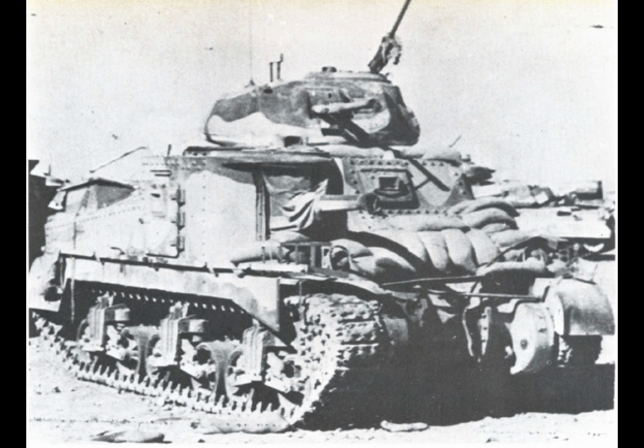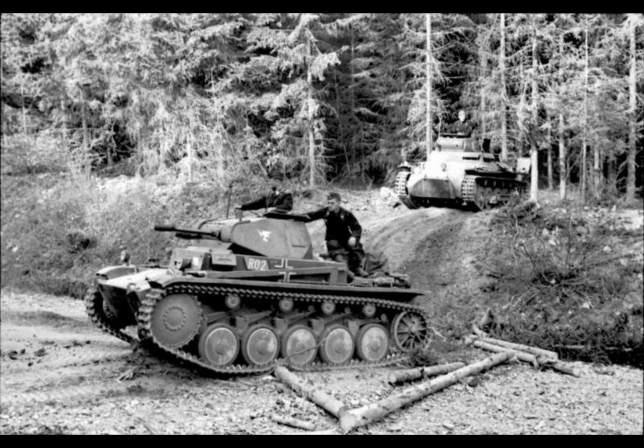Inside each wreck, blackened ammunition had detonated, turning the tank into a furnace. British investigators estimated that 65% of destroyed Shermans burned completely. American reports put the number even higher, closer to 80%. It wasn't gasoline that doomed them, it was the ammunition. Each Sherman carried over 70 75mm shells stored around the crew compartment. When enemy rounds punched through the armor, they struck the propellant bags, igniting them instantly. Within seconds, the interior became an inferno.